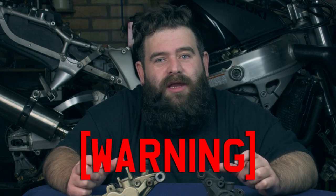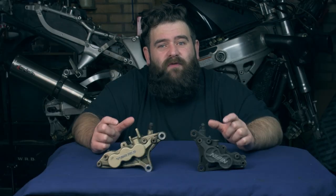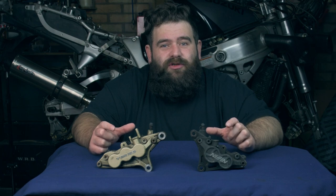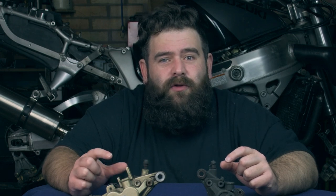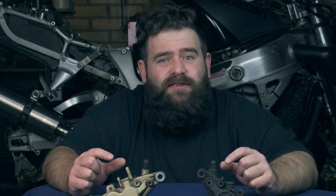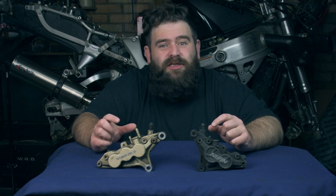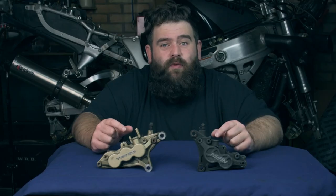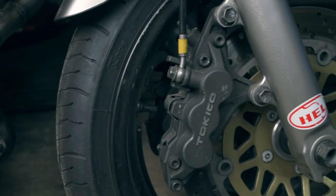Now I wouldn't recommend anybody do this at home. This is only experiences from other people and trying them myself, but again, this is one of these things that you shouldn't do at home. I'm just telling you about my experiences with the 6-pot brakes. I know some people that do track days, only do summer riding, and take the brakes off very regularly to clean them. They don't actually use the dust seals in the calipers. I've known people to do this on 6 pots and 4 pots, and once they've done this, they've had absolutely no problems with the pistons binding.